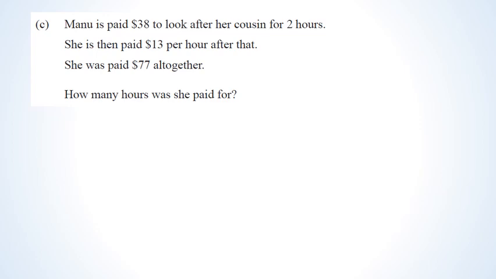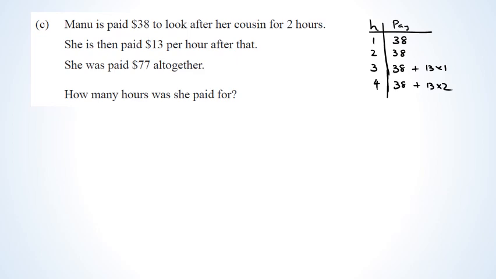Now again, this question, there's a lot of ways of doing this. I mean, that's the thing about algebra, is that you've got plenty of ways. But the way I like to do this method, I'll show you guys, is I like to create a simple little table. I'm going to put down hour and whatever the pay is here. So for the first hour, she's going to get paid $38. Second hour is $38. But the third hour, it's $38 plus $13 times 1 extra hour that she's actually working, because it's $13 per hour after that. And then for the fourth one, it's going to be 38 plus 13 times 2.